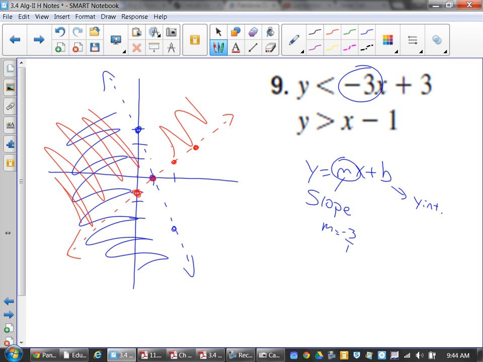Do you have to get double shaded? No, because you'll see how it's double shaded as you start to graph it. When you shade it with your pencil, you'll see how it gets darker in a certain region. That's why I wind up using arrows. It's a little bit cleaner. They're both dotted because it's just a less than. If it was less than or equal to, it would be solid.